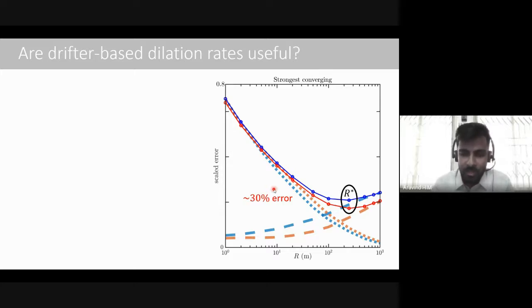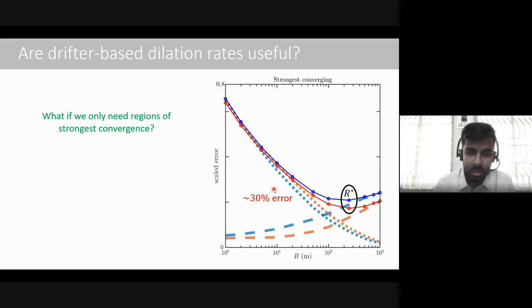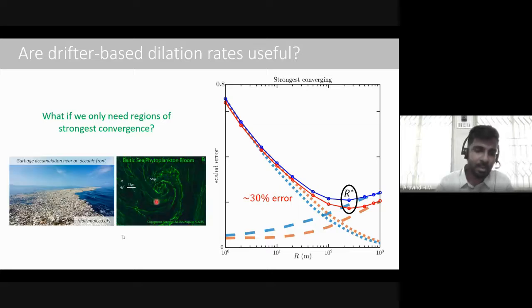So this is when I think I have to remind myself that I don't really need these dilation rate magnitudes. I just need to know where the regions of strongest convergence are. So this is often the case for other oceanographic applications as well. For example, for pollution mitigation, to see where all the pollution, all these plastics and other flotsam gather and converge on the surface of the ocean. Or if you're looking for bio hotspots on the surface of the ocean, you generally just need regions of convergence, and you usually don't need to know the degree of convergence accurately.